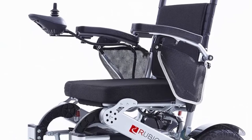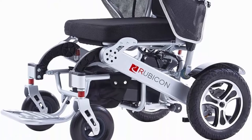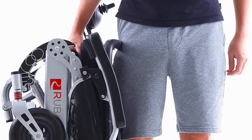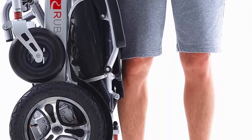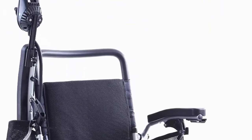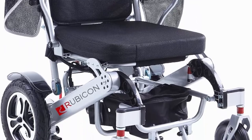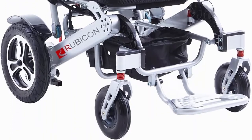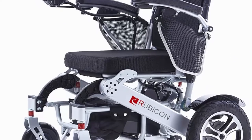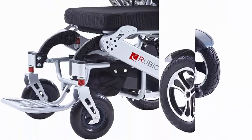This newest Rubicon portable power wheelchair automatically folds and unfolds easily with one click on the joystick. It's heavy-duty, strongest and longest range, only 13 inches high when folded, can fit in compact car trunks. Both armrests raise up and footrests fold up flush for easy entry and exit. This top-of-the-line power wheelchair has a 360-pound weight capacity and only weighs 64 pounds. High-strength aircraft-quality aluminum alloy with a weather-resistant finish.